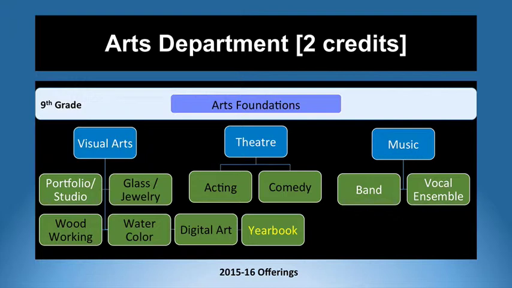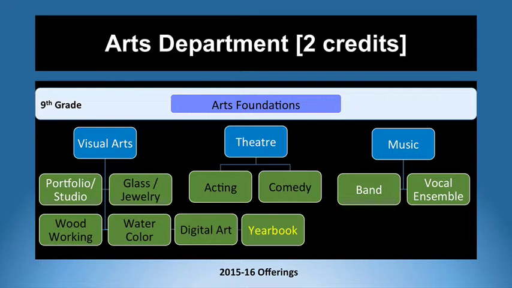Those electives, they change out each year on a 4-year rotating basis, and we have quite a diversity of things, everything from metalworking to studio-type arts to glass, wide variety, three-dimensional assemblage, the whole deal. Theater, this year we had acting and comedy as our 2 theater options. Those will rotate again. So next year, that won't be acting and comedy. It'll be something different than that. And music each year is band and vocal ensemble.